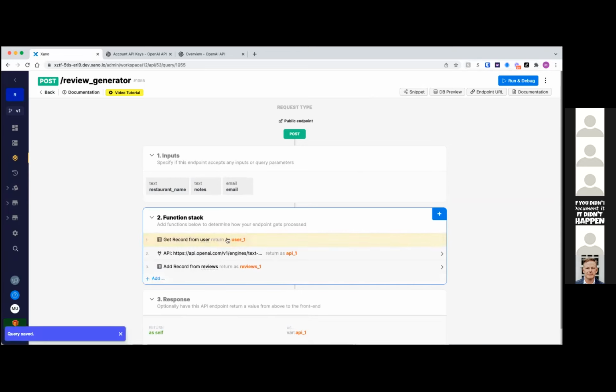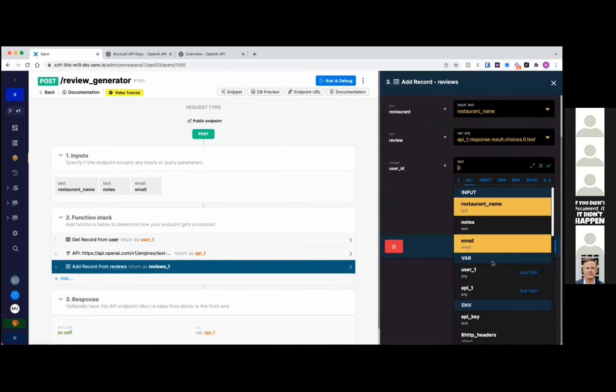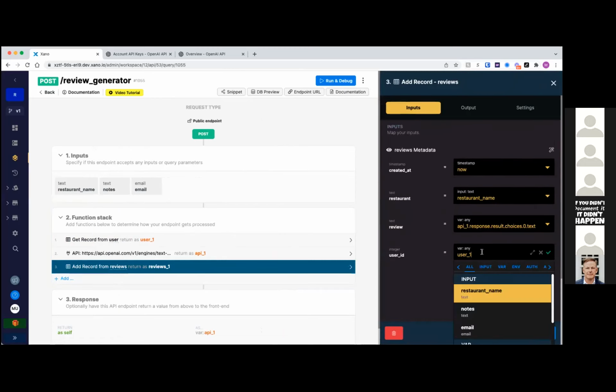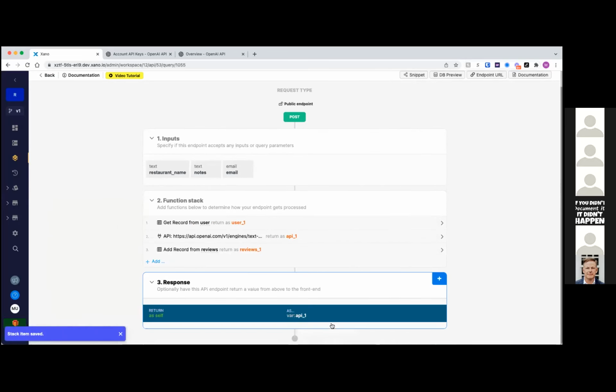In order to actually access that user information in this add record here, we need the get record from user to be before that. So when I open up this add record now, for user ID, I can come down here, select my user variable, and just right on the line here, write in dot notation for the ID. So I'll go ahead and save this.